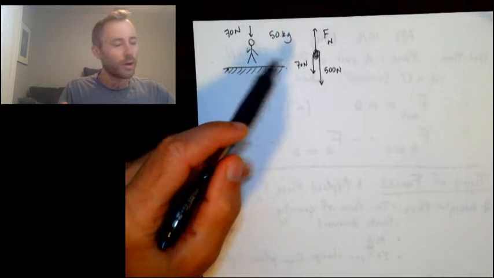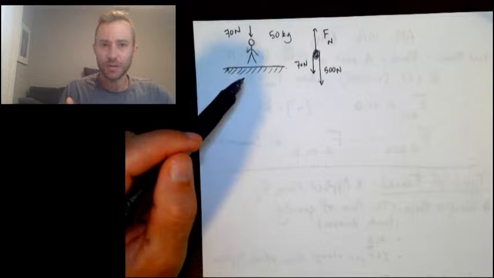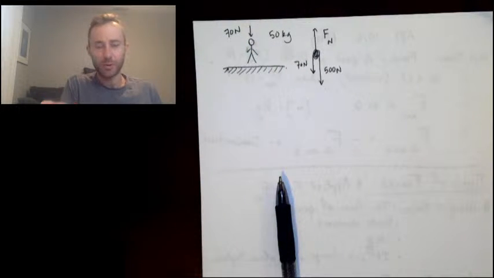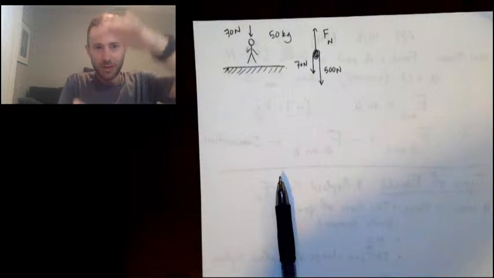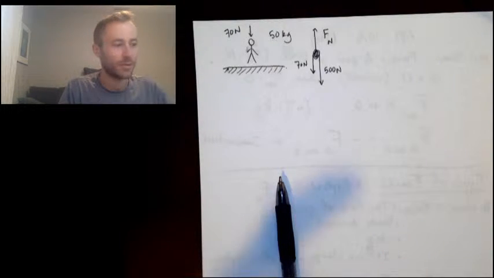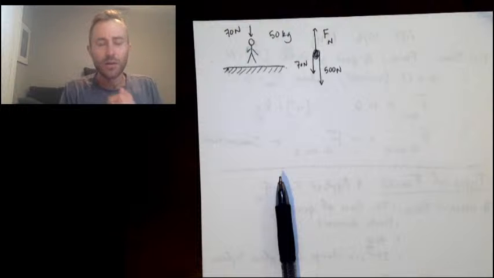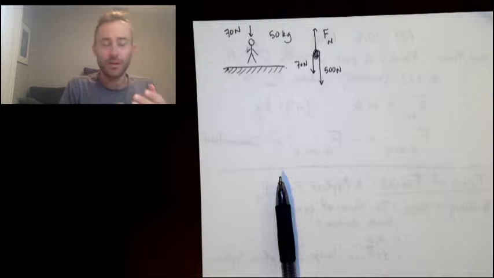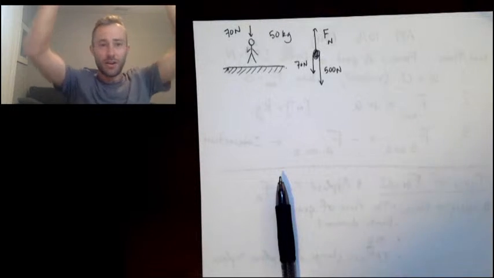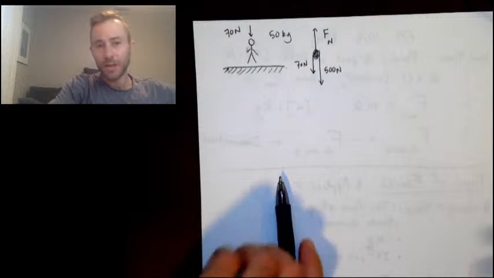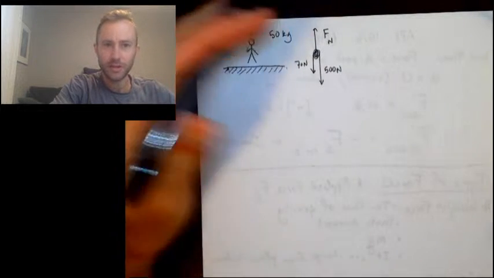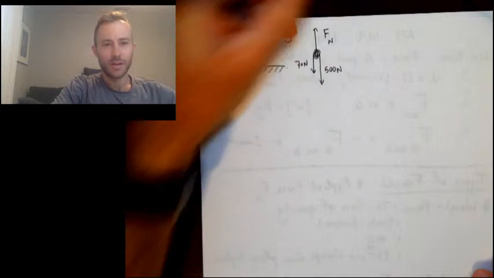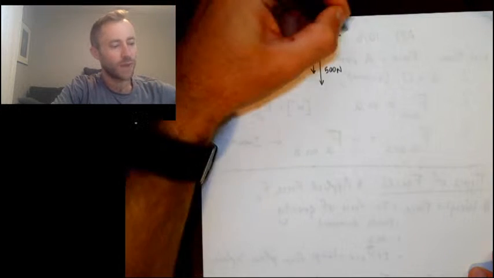So then we think about, well, what if the normal force was less than 570 newtons? That would mean that there would be more downward force than upward force, so the person would accelerate through the floor, which is not happening. The person is standing on the floor. What if the normal force were bigger than 570 newtons? Then the person would be flying into the air, accelerating into the air. So the only thing that makes sense for a person just standing on the floor with a 70 Newton force going downward is if the normal force is equal to 570 newtons.